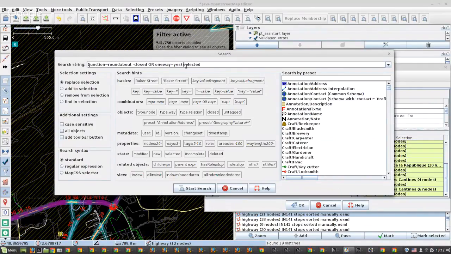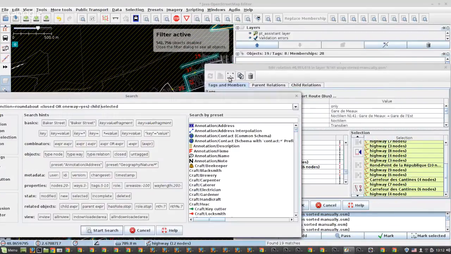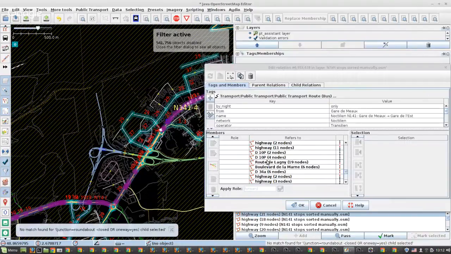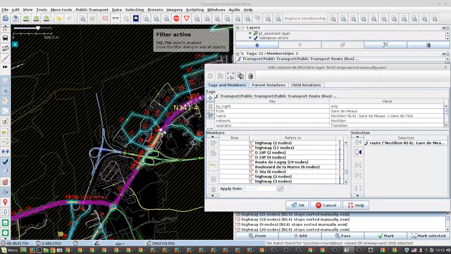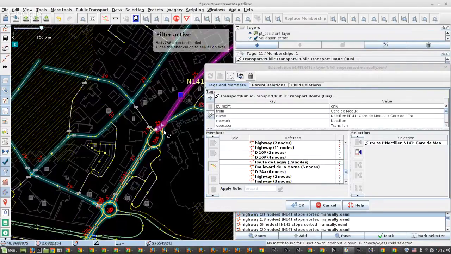And then usually I do that on child selected, because then I simply have to press this button to select the route relation, and then I can find all these ways easily. I can create a toolbar button for it, which is going to appear there. There. Okay, so this is selecting the route relation. Don't really need to do that, but okay.